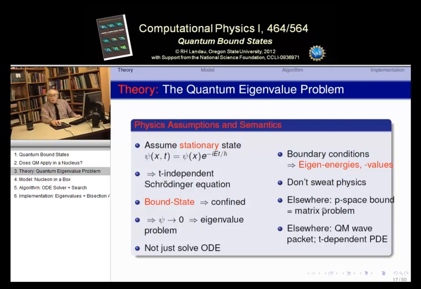Okay? We also, in other places in this book, when we talk about the time-dependent Schrödinger equation, we'll have wave packets, quantum wave packets, which we can put inside of an attractive potential and try to bind them. That's a much more complicated problem because we have to solve a PDE. We have to solve it in both space and time simultaneously. So we'll put that off. But they're related issues. Here we'll solve the simplest problem, but it still has lots of structure.